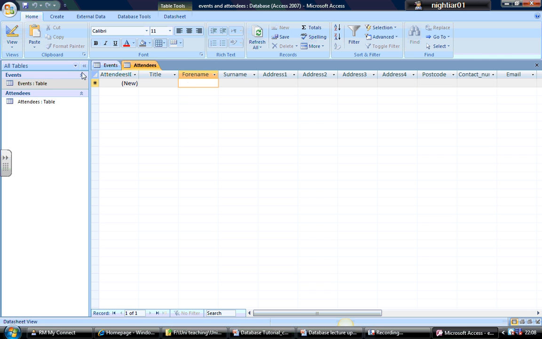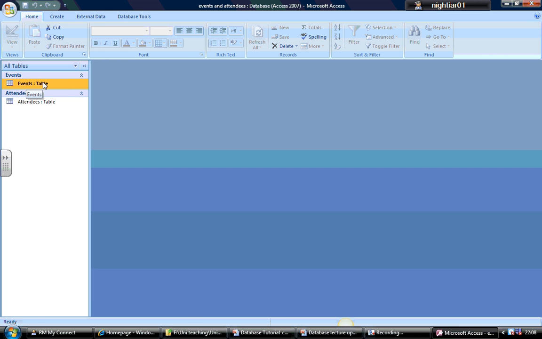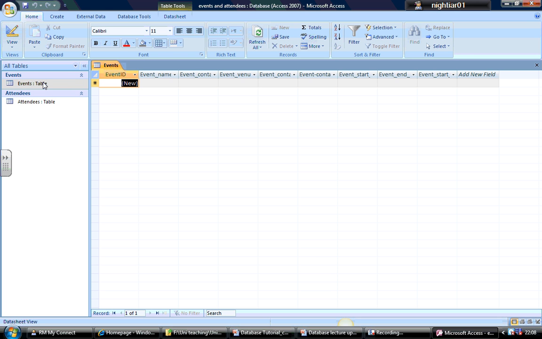When you start to enter some data into these tables, you need to first start entering data into the events table and add some events, and then start adding some attendees. When adding the attendees, in the event ID field on the drop down list, will appear the event ID and the event name from the events table. So you do need to enter events first into the events table. So cross off the 2 tables and now double click onto the events table and start entering at least 5 different events into the events table.